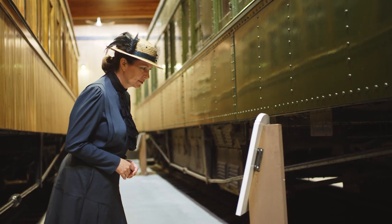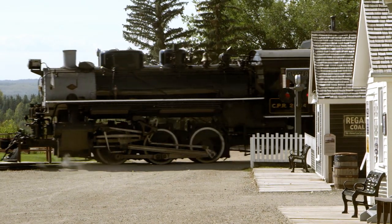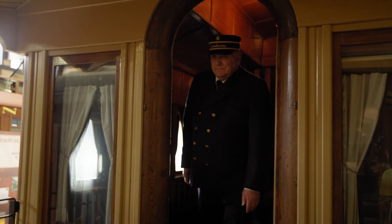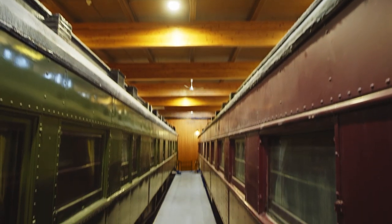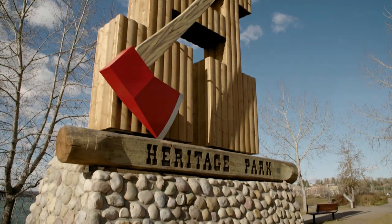This is a city of mavericks and entrepreneurs and really spirited, powerful people who came out here with nothing and built it up to this amazing place that it is today. I think this is the best place that we can tell the story of Western Canada. We all hear the train whistles go by, we hear them in the park, you feel the rumble of the trains going by. But to actually get on the cars and experience what it was like — just a nostalgia and a sense of history to them all that can't be found anywhere else. Connect to the past and the rails that united a nation at Calgary's Heritage Park.